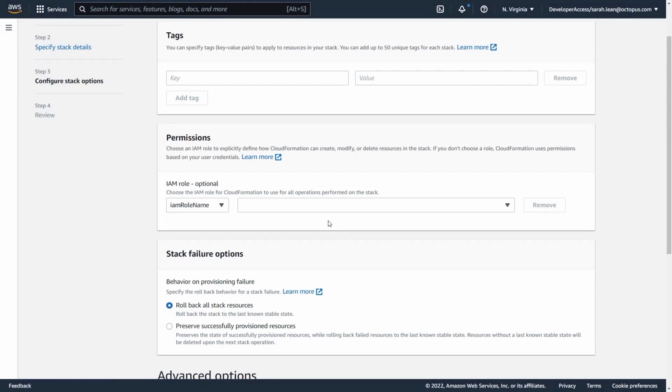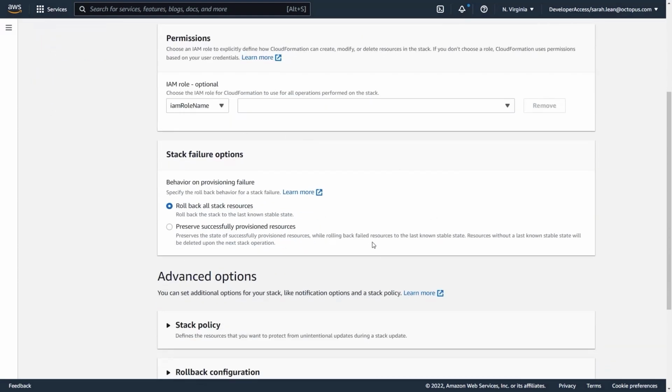However, as we're still learning and we're still building up our knowledge, I'm going to use my root account, but it isn't best practice. So please don't do this in production environments, but it's the easiest way to start to build up your knowledge and start to get familiar with how you deploy resources within CloudFormation. So yes, please don't shout at me for not following best practice here.